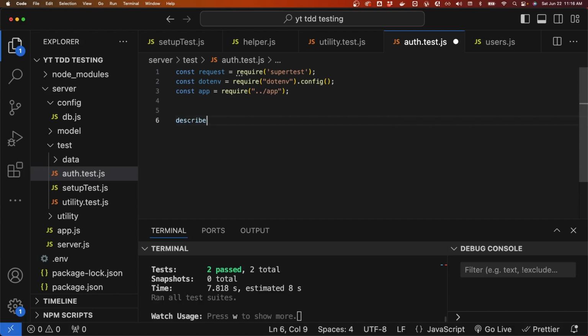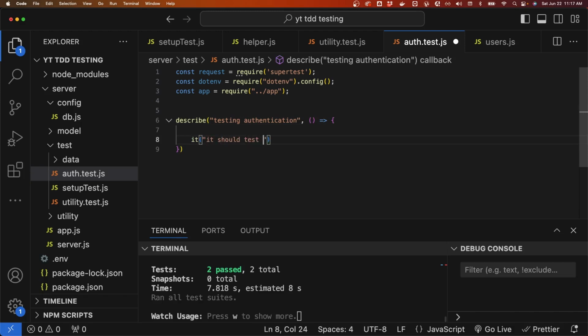Describe block is with testing authentication, and passing a callback function. It should test registration.